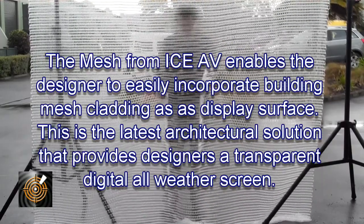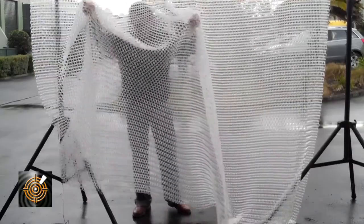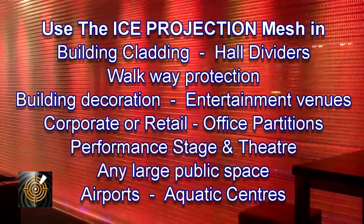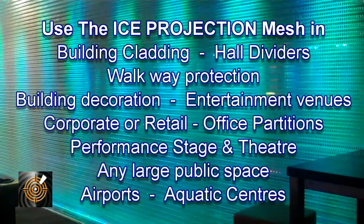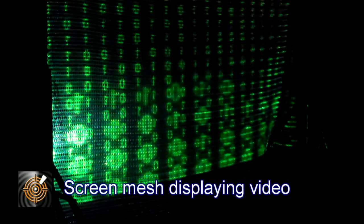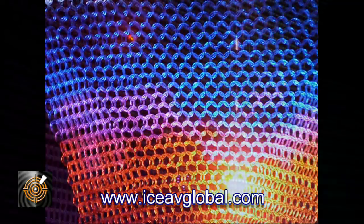Apart from its brilliant architectural application and favourable wind loading performance, use as an architectural projection and dual side surface is without equal. This then allows stunning digital displays on surfaces that might also be useful as office partitions, building cladding, walkway protection walls, building decoration, corporate or retail use, hall dividers, or in areas such as an airport. Both the architectural and designer use allows new ways to create fascinating images or lighting effects, and allows the following examples that we're going to play for you now.